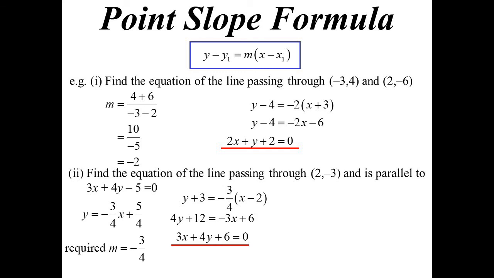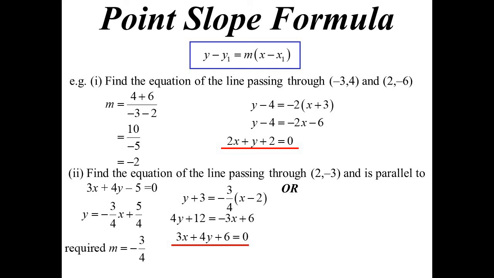That is, of course, how a mere mortal would answer this question. But I want you to look at the pattern. Have a look at the question, have a look at the answer, and you will notice something. The coefficient of x and the coefficient of y is identical. And of course it's identical, because the slopes are the same. Therefore, we could have done it this way.